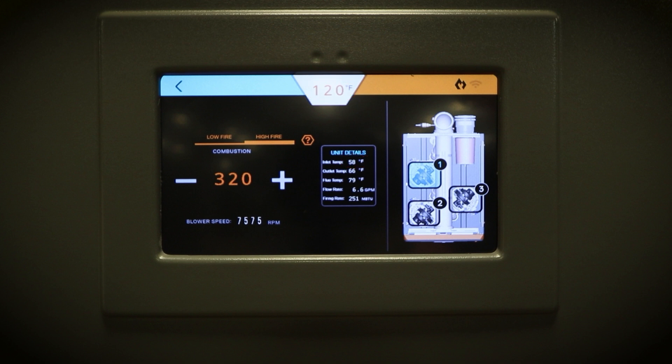Multiplying this temperature delta with the flow rate through the unit and multiplying that product by 500 will give you the load in BTU per hour. If this value is less than 250,000 BTU per hour, create more demand by increasing the flow.